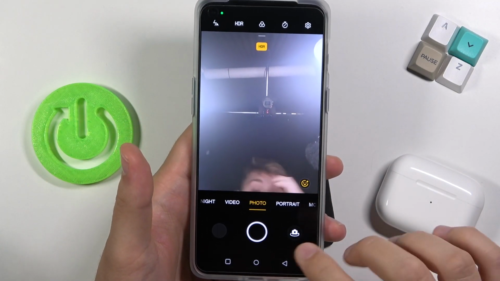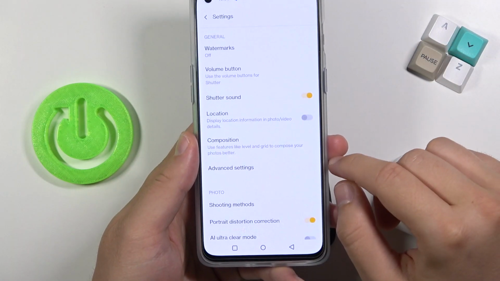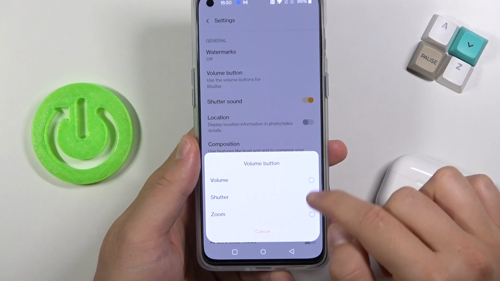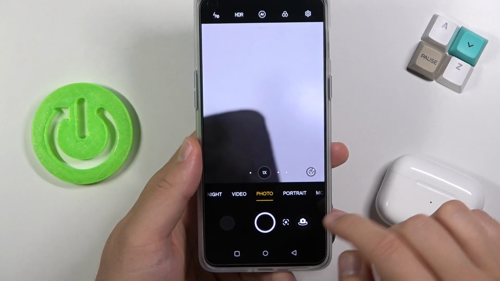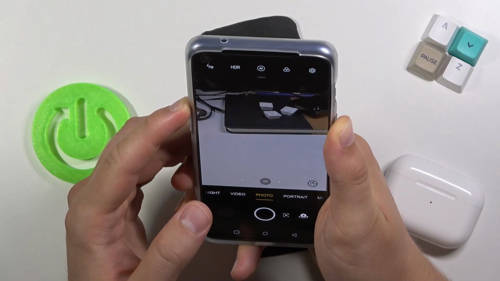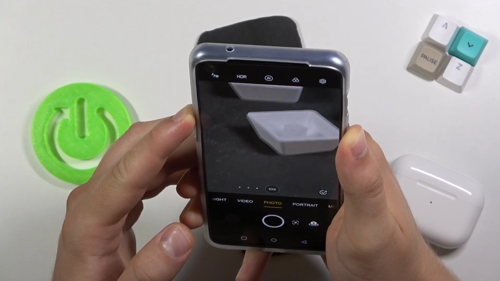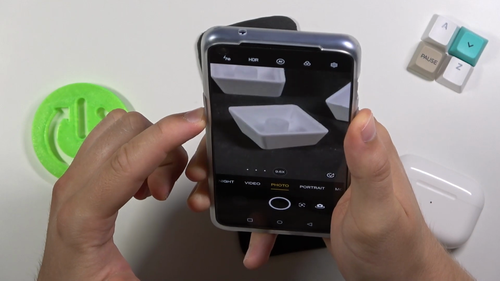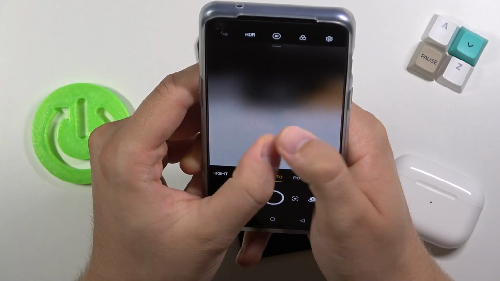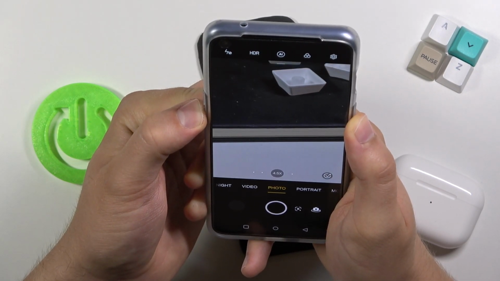Okay, another option will be also with the camera. You have to tap on the settings in the right upper corner, and you can change the volume button function. As you can see, currently it's set up on the shutter, but we can go for the zoom, and take a look how great it works. When you press the volume up or volume down button, you can smoothly zoom in. Take a look. Or zoom out by pressing only one button. So it's definitely much easier than pinching the screen with 2 fingers like that. And it goes also very smooth.